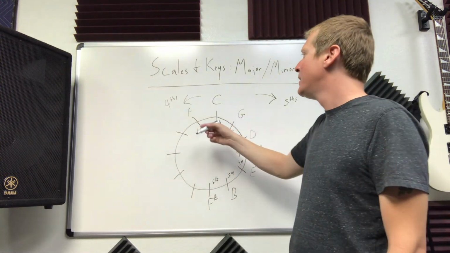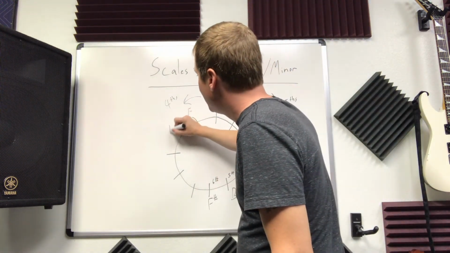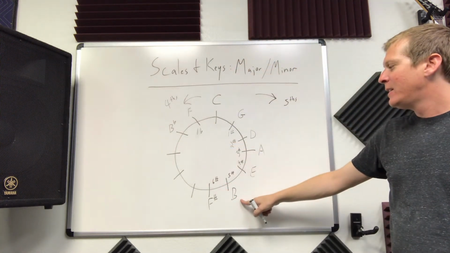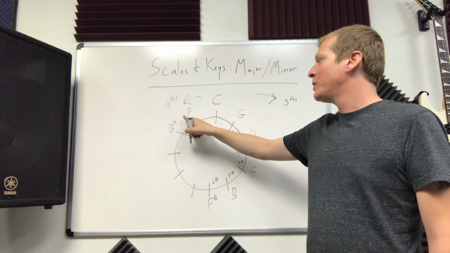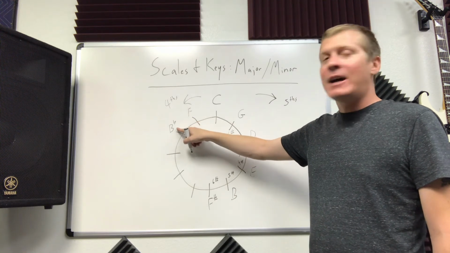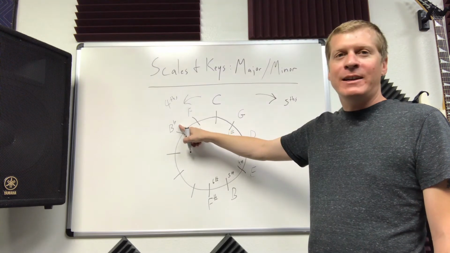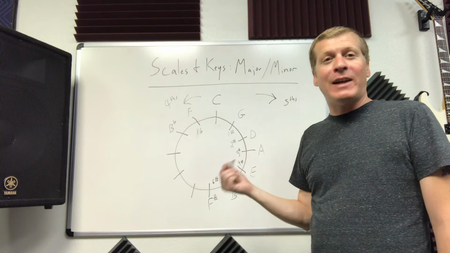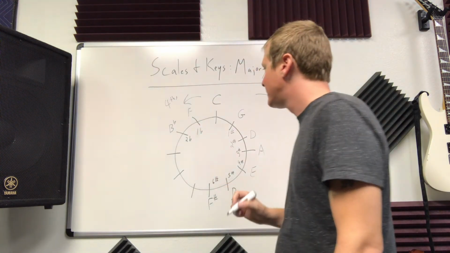But we're going fourths. So a fourth up from F is actually B flat. Now if you notice, we already have B, so B flat is the answer on this. For the same reason, for it to be a perfect fourth, it needs to be B flat. If it was a B natural, it would be an augmented fourth. So we want a perfect fourth, so B flat is the answer. All the rest of the keys on this side are going to end up being flats, or flat keys. So the key of B flat has 2 flats.